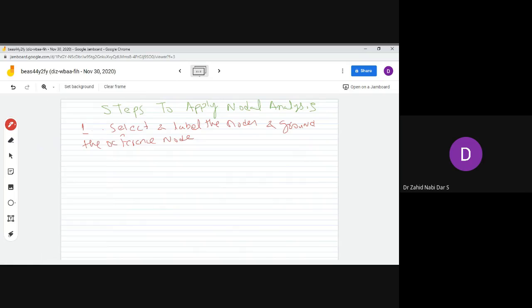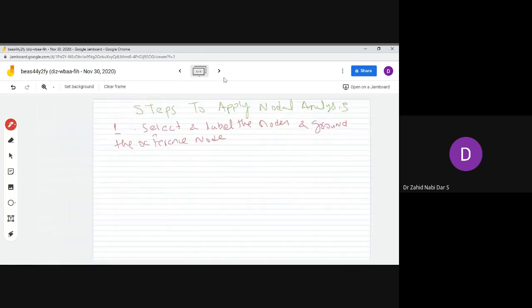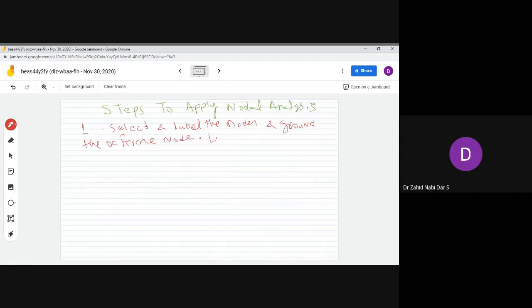So once you have done it, you have to label all the nodes whose voltages are unknown. So here suppose you have A, B, C. Okay, you have three nodes. So then you label all the nodes. Suppose the voltage of a node is known, then you need not label it, because we definitely know the voltage across that node is this many volts. So label all the nodes whose voltages are unknown. This is a very important step.